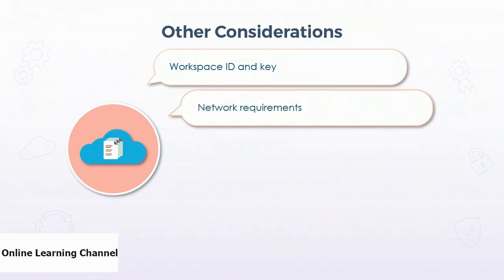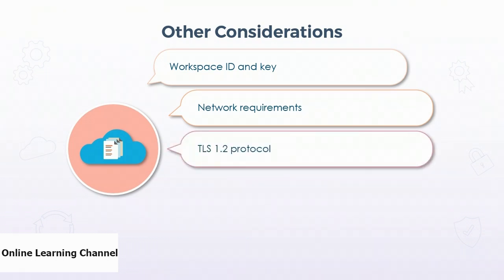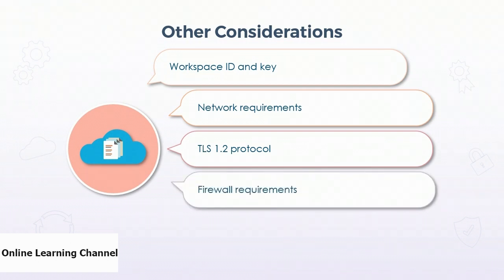There are network requirements. We need to communicate over port 443. If the machine connects through a firewall or a proxy server, you need to make sure that those ports are open so the Azure Monitor service can communicate over that secure port. The TLS 1.2 protocol. To make sure that data is secure in transit, Azure Monitor logs strongly encourage you to configure the agent to use at least TLS 1.2. Nothing older than that has been found to be effective. There are vulnerabilities in older versions of TLS. And firewall requirements. You're going to need to make some firewall changes to allow communications for Azure Monitor logs.